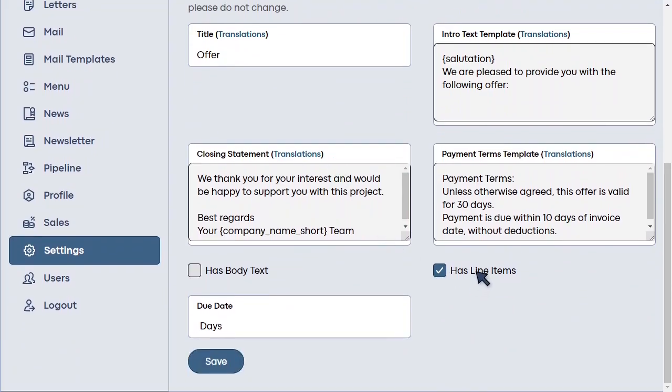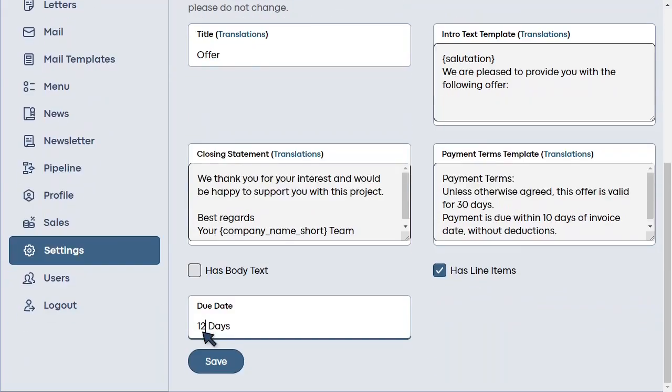The Has Line Items setting determines whether this document type includes a structured table for individual products or services. This feature is essential for invoices and offers, which require detailed itemization of products the customer intends to purchase. The Due Date setting establishes the default payment or validity period for the document type.